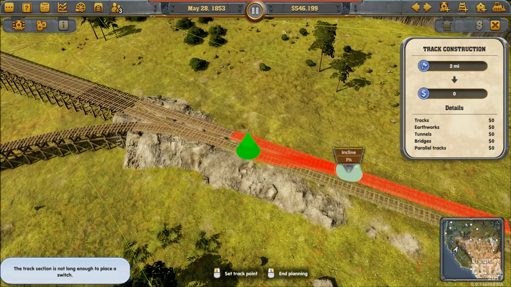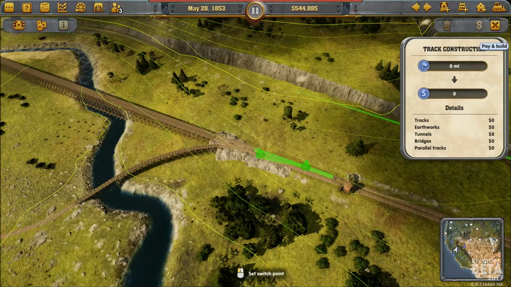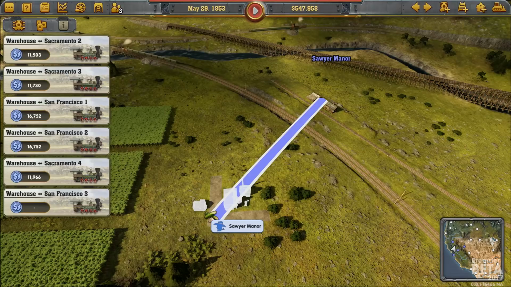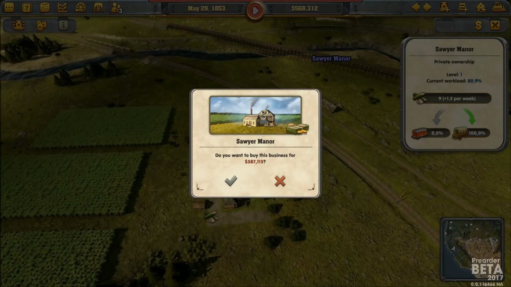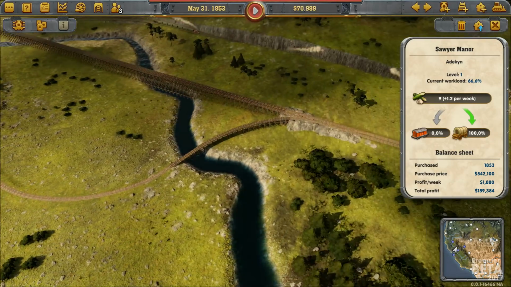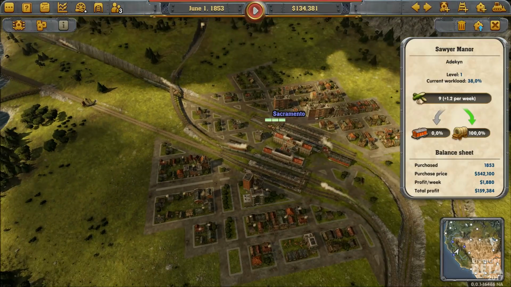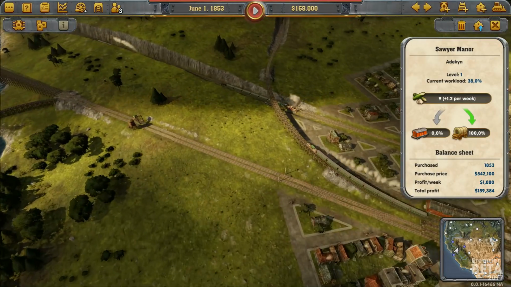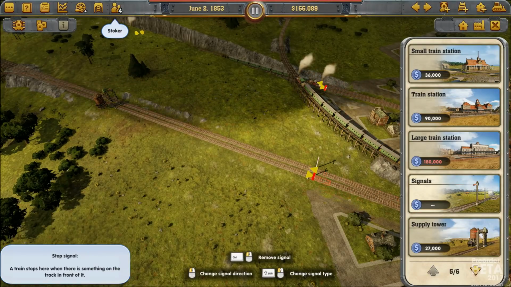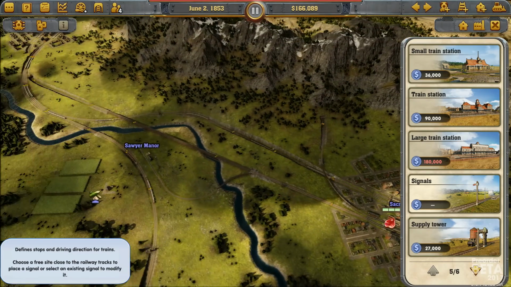So we're going to hook up into our freight line with this sugar, and we're going to go out here and see if we can buy the thing first. While it's still cheap, it's not that cheap, but it is buyable. Okay, so we're going to buy that sugar plantation, and we're going to run sugar down here to Sacramento and make sure that our signals are helping us out. So this one says don't come this way. All right, that should work.